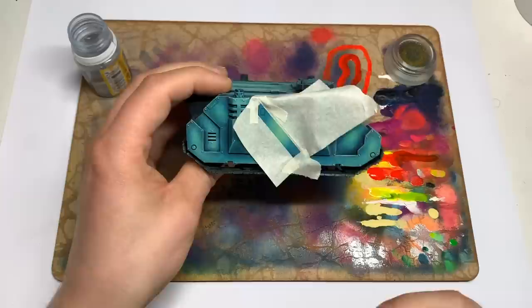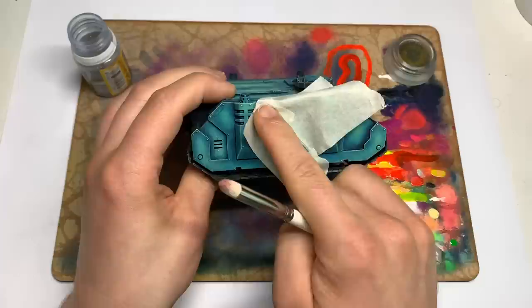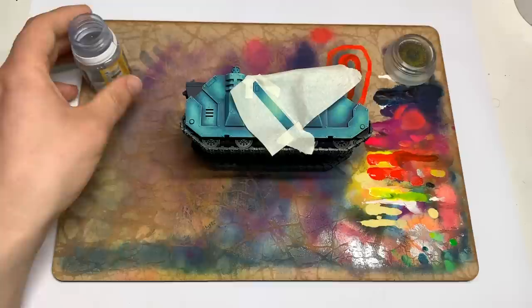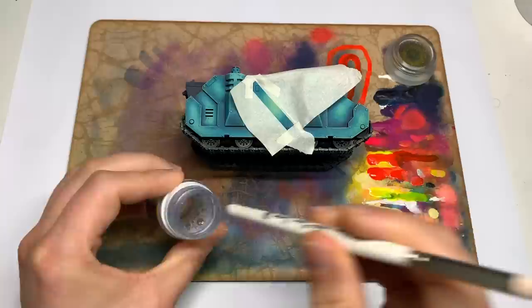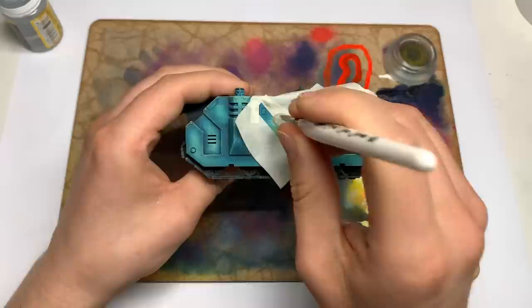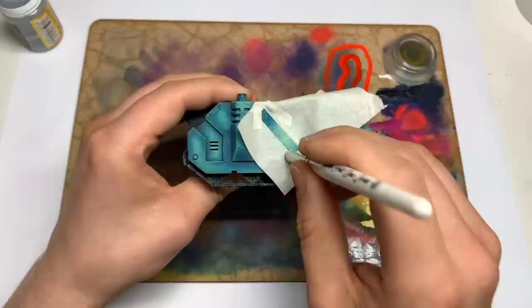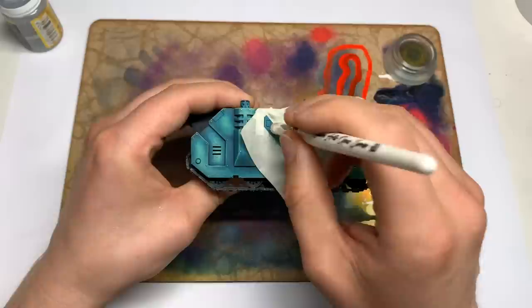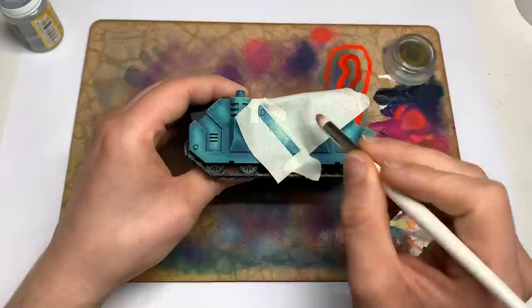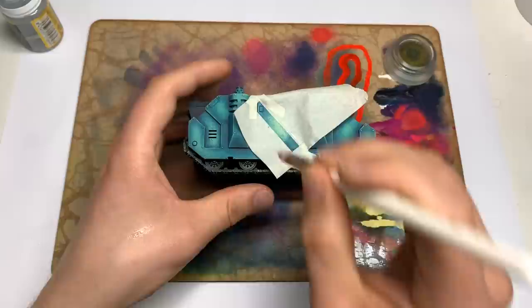I've got some masking tape cut with scissors for nice straight lines and put it down fairly straight. I'm going to show you how to do this without an airbrush — normally you'd apply this fluid by airbrush. I'll take some on my palette and apply a couple of thin coats with stippling by brush. It's important that each coat covers the entirety of the area, and I don't want to put it down too thick as that would lead to it seeping underneath.